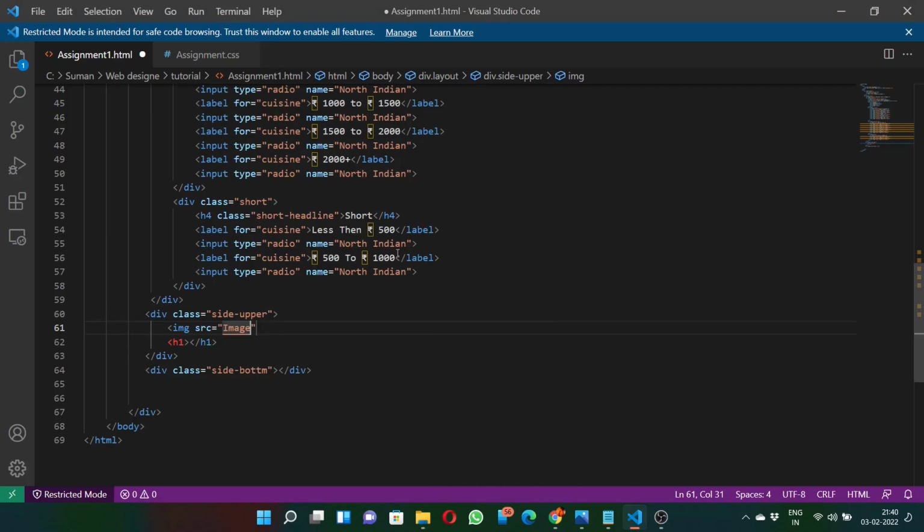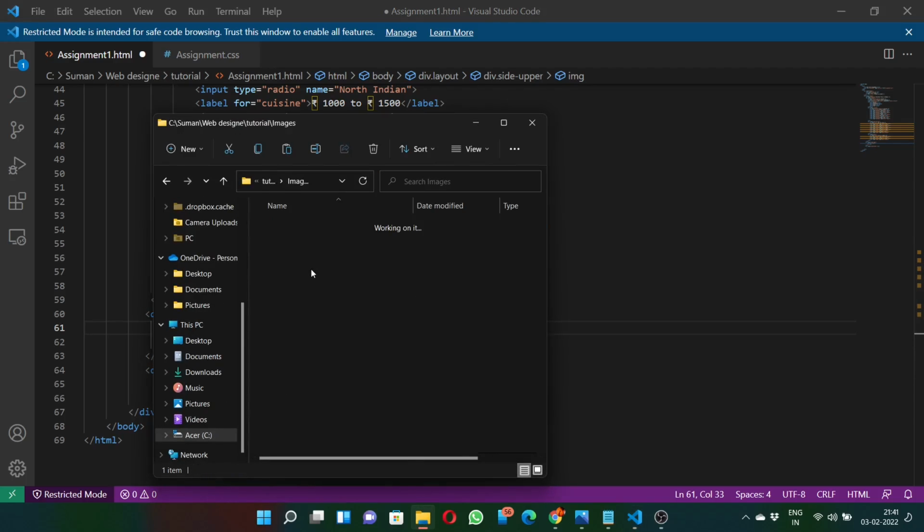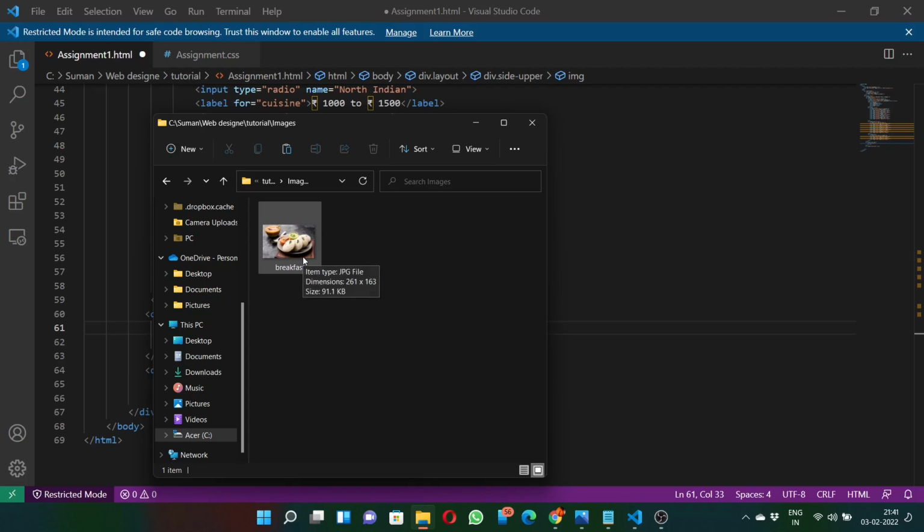So let's go. The first letter was, I think, big, and then after that is MAGES, image. After that slash, and we're going to get what is inside, what was the folder name? Folder name is breakfast, and its item type is JPG.